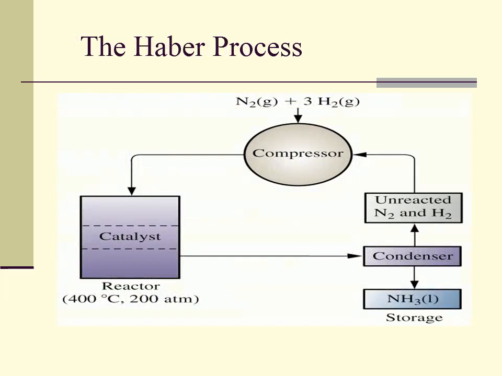So here's a very simple diagram for the Haber process. Some notes on the conditions. The first one I would like to explain is the catalyst. First of all, the catalyst is actually slightly more complicated than pure iron. It also has potassium hydroxide added to it as a promoter. A promoter is actually a substance that will increase its efficiency.